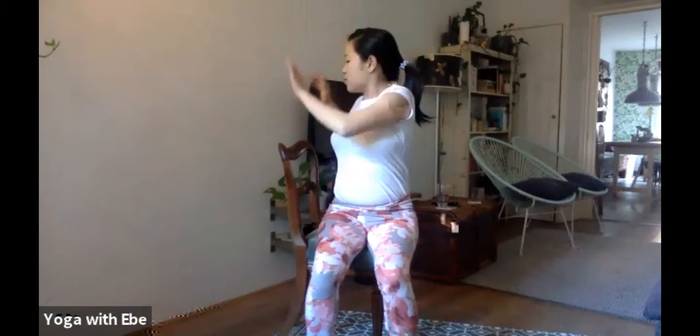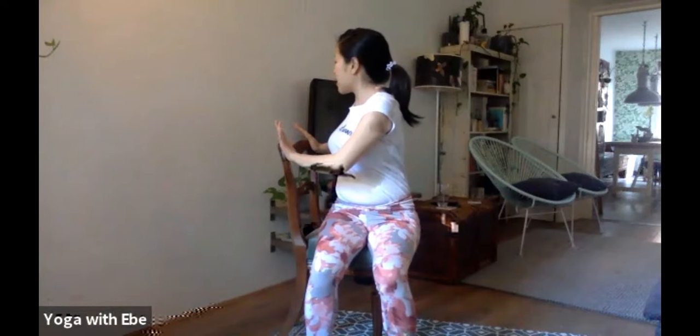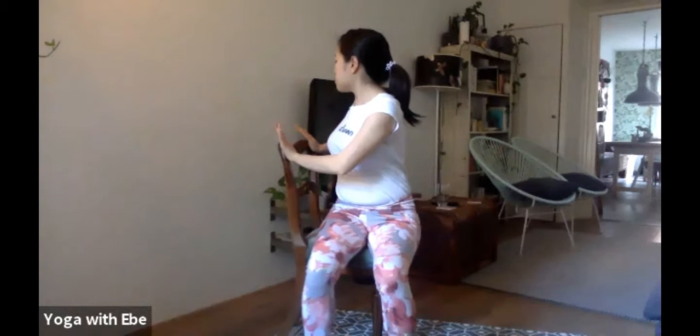We're going to use the back of the chair to introduce a side twist to our body. So inhale, hands up, look up, lengthening the body. Exhale, turn towards the back of the chair. Hands onto the back of the chair, push and leverage it to get a deeper twist. Deep hold here, deep inhale.